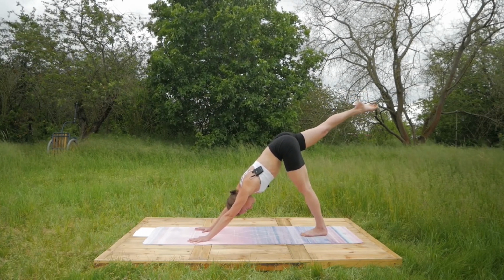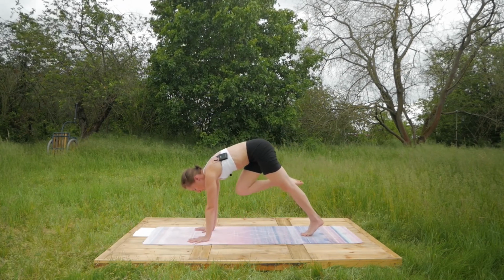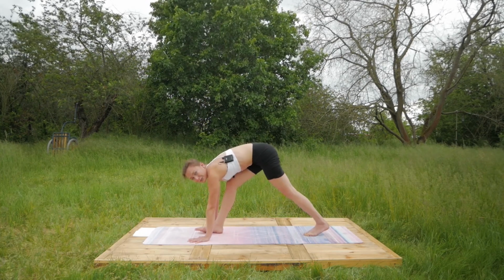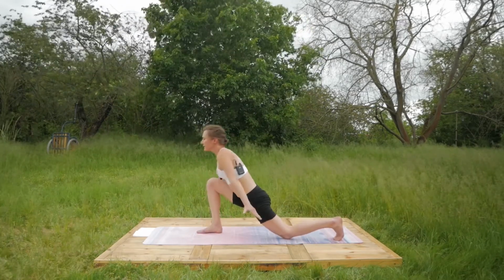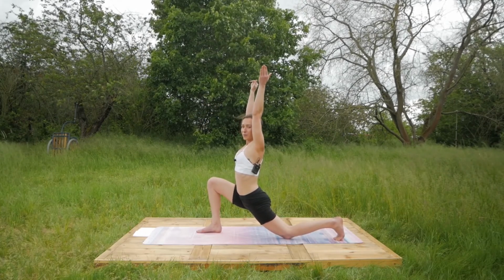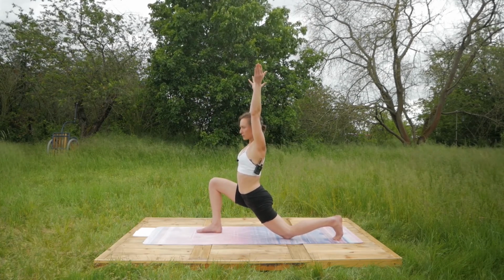Inhale here. Exhale, right knee to the belly, shoulders forward over the hands. Now lift your hips up, push the floor away to make space for your right foot. And we're going to try to put it forward on the floor. Left leg comes down. And inhale up to Anjaneyasana. So that's another great way to work on the core. It doesn't look like it's a core work, but actually we're going to make it more about the core.